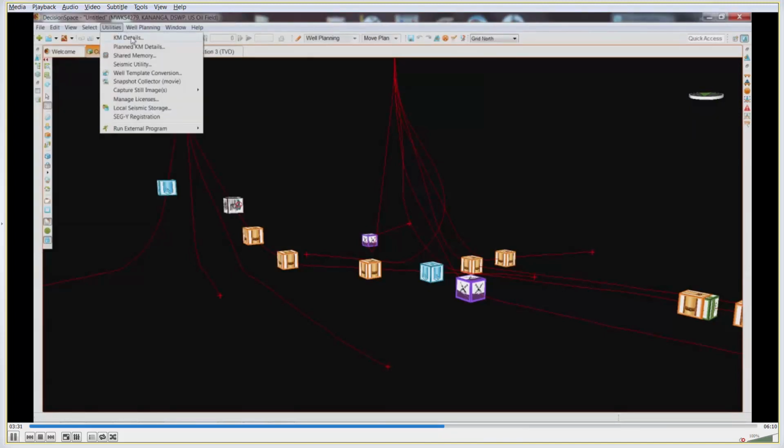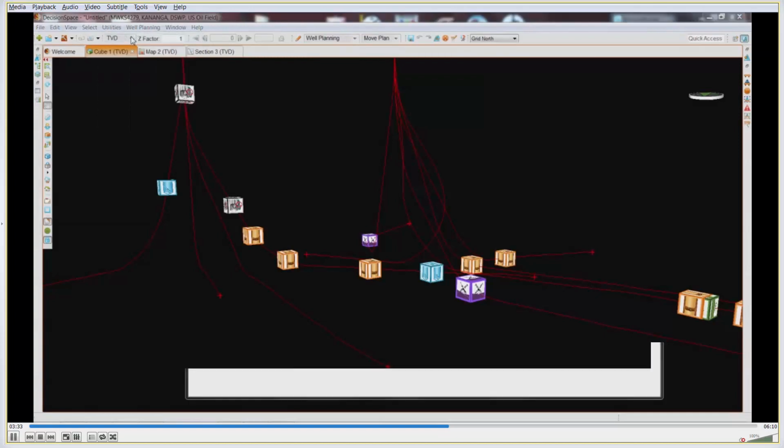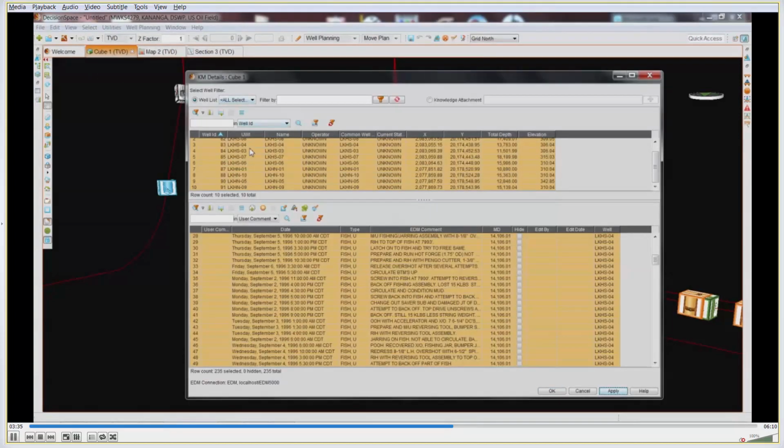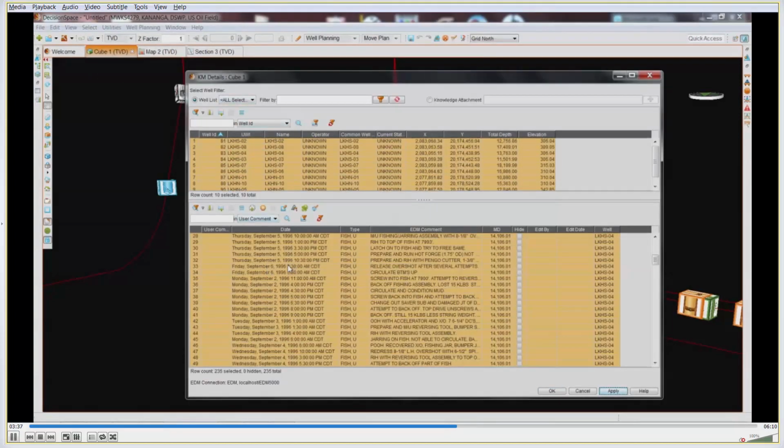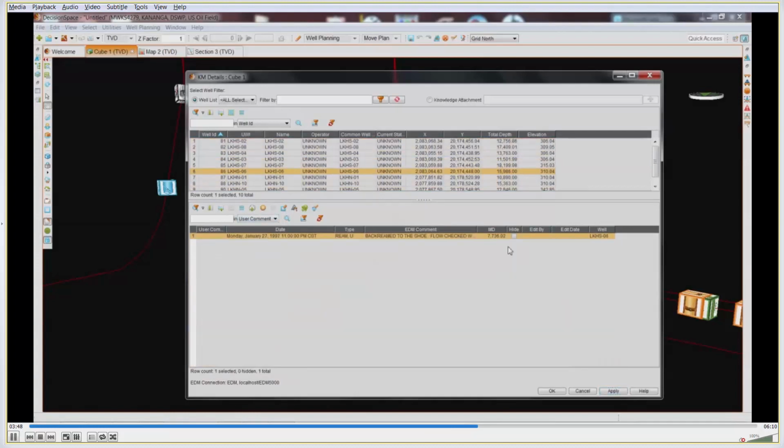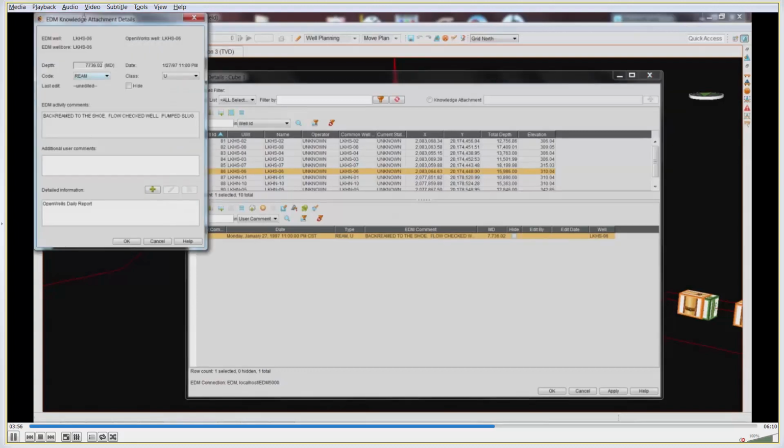If I wanted to see all the details for all of my wells, I can open up the KM details from the utilities, and here's a list of all of the events that occurred with comments as well and the measured depth. If I'm only interested in a single well, I can just select that one well, and I can see all of the events that occurred. I can double click on it to open up the details.